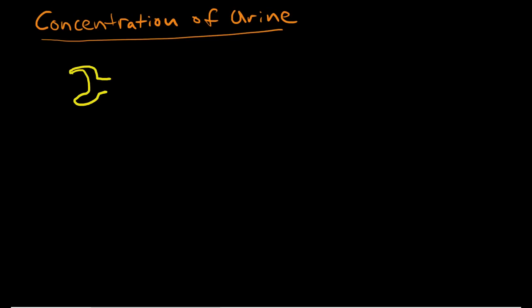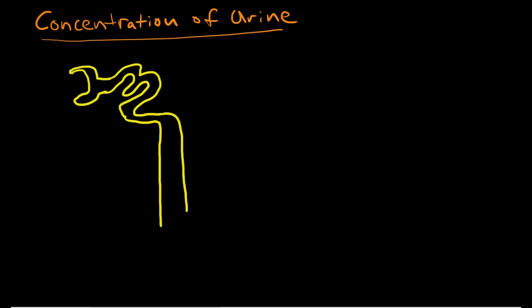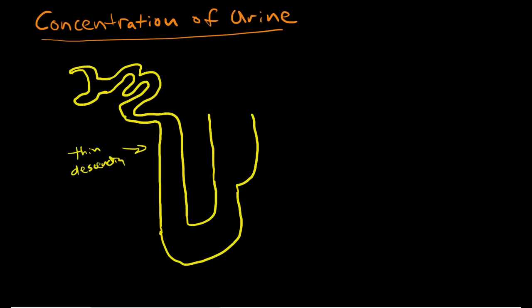And we have the proximal tubule. And then we have the loop of Henle. Now all the action sort of happens in the loop of Henle, so I'm going to increase the size of it so we can talk about what's going on inside of it. So this is, even though it doesn't look thin here, the thin descending loop of Henle. And then it remains thin until about here, and then it thickens out. So then we have the thick ascending loop.